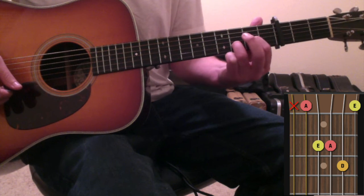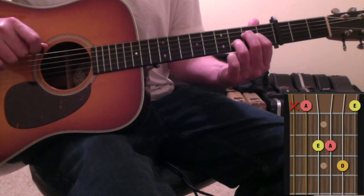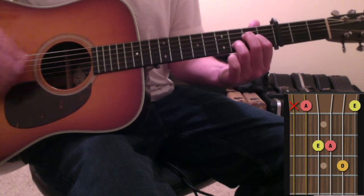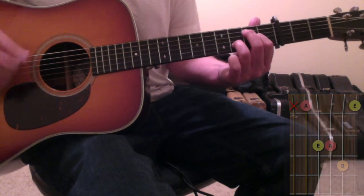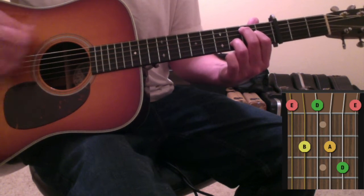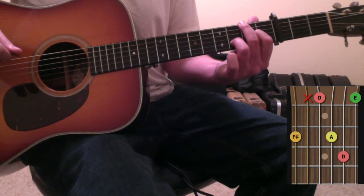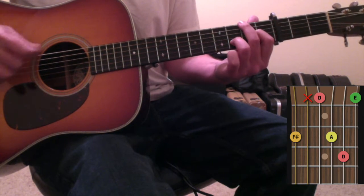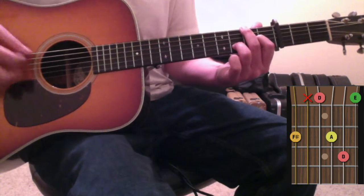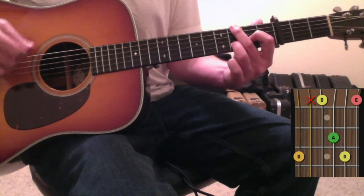So put your second finger on the fourth string second fret, and you'll be strumming with an open fifth string. And then at the end of the chorus, it goes to an E minor. And then it walks up to an F sharp note. So you're moving your second finger to the sixth string second fret, leaving your first and ring where they've been. And then it comes on up to a G.